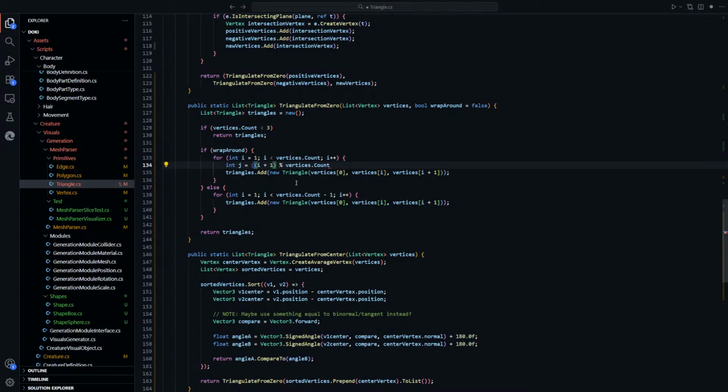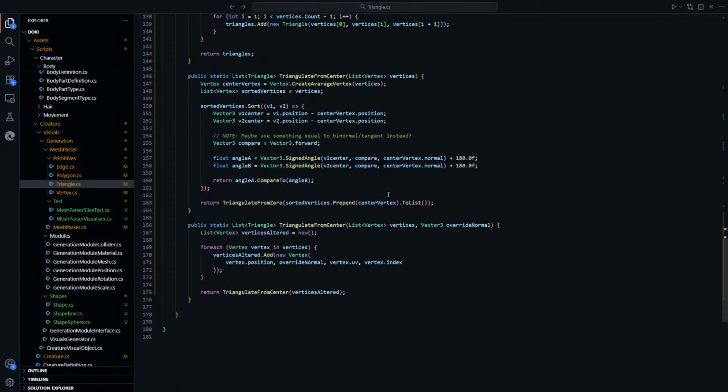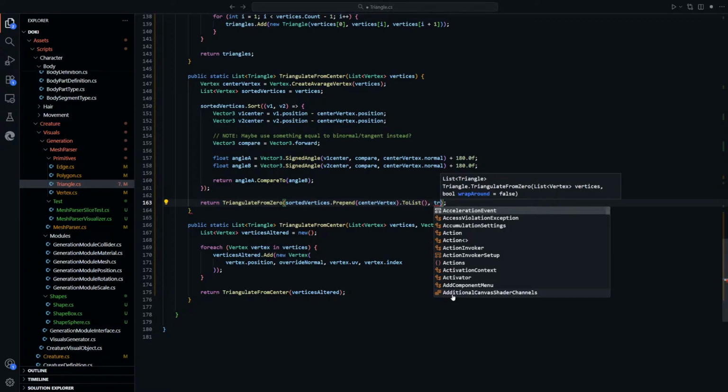And then we need to add this, I think. And then we do 0, i, j. So if we go to vertices count, then it becomes 0, then it becomes 1. Yeah, something like this. Let's try it. So wrap around here is true.